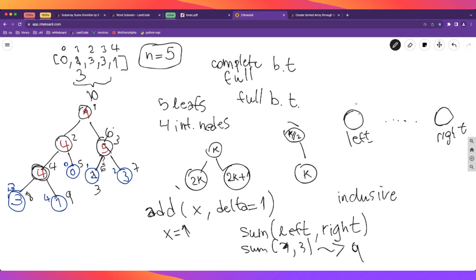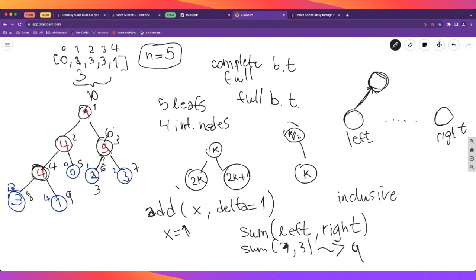Okay, and essentially we want to move up, but there's a catch, because if left is a left child, that might be confusing. But left here means left of the range, and left in terms of the child means that it's the left child of its parent. Okay, those two different uses of left.